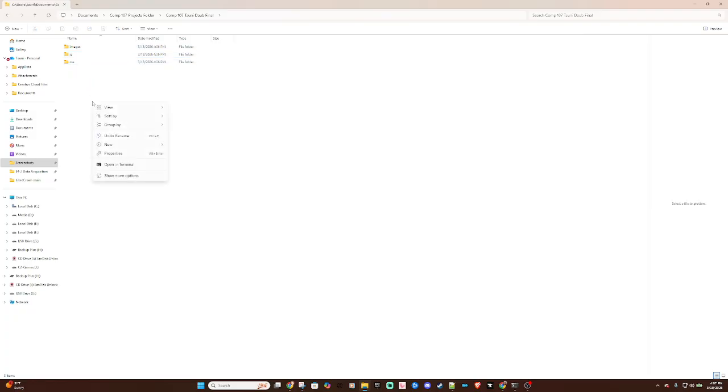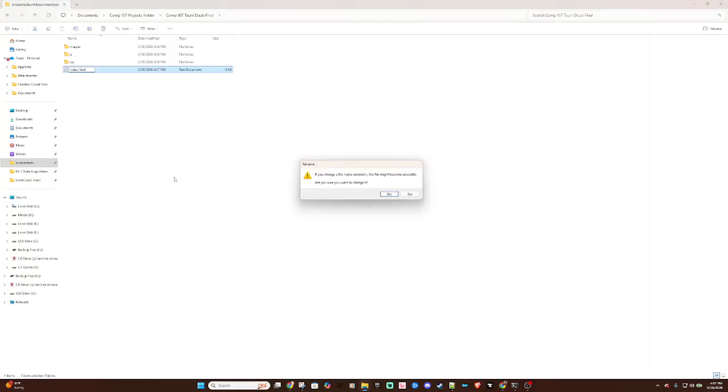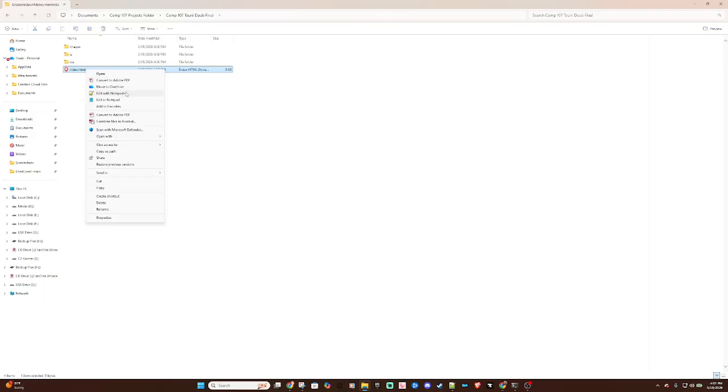So to start, now this is on a Windows machine. I am not 100% sure on a Mac, but on Windows you can say new text document, and we want to name our initial page index, and we can change the extension to be HTML, and that's how the browser will know it's a web page. If you change the file extension, the file might become unstable. As long as it's HTML, you're fine. So say yes. Now we can edit in Notepad, and it opens it up.